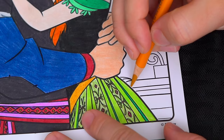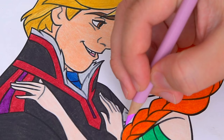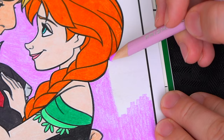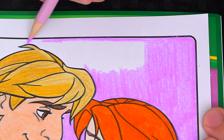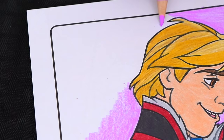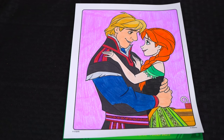Let's make this table a golden tan. And now let's color in the rest of the background a light purple. Okay, now the very last thing we need to color is the borders. Let's make those a light blue.